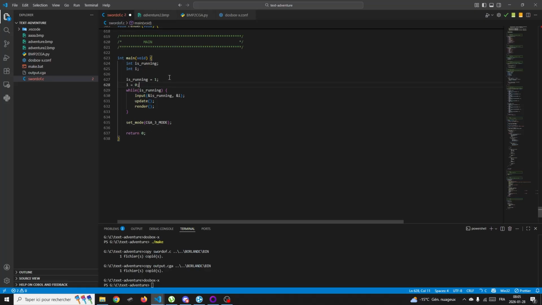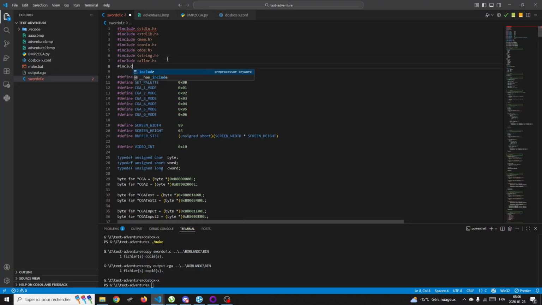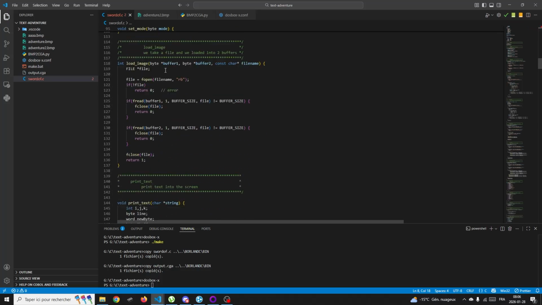Alright, so right here it's supposed to be srand, unsigned, time, null. This should take a time value, and we need the time.h library, so include that.